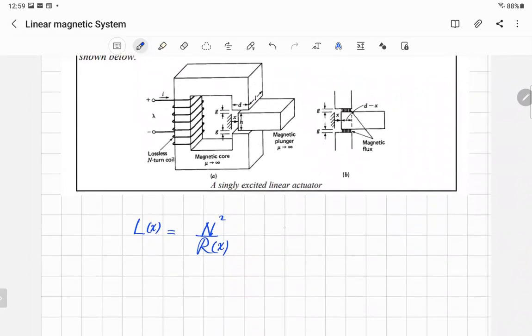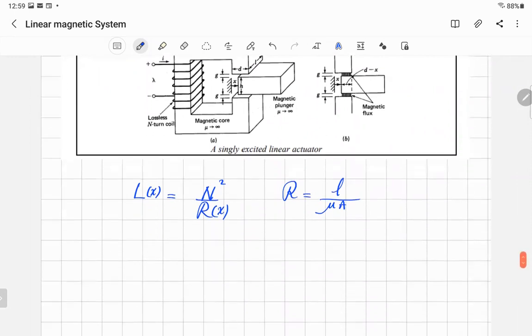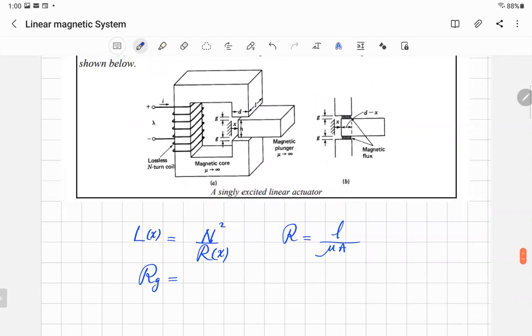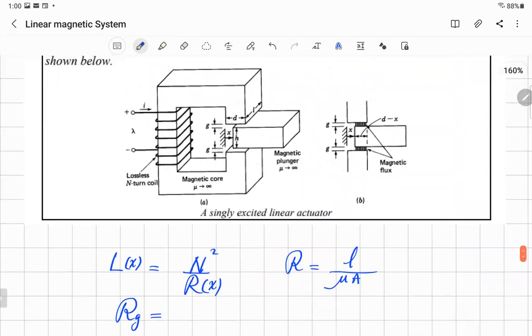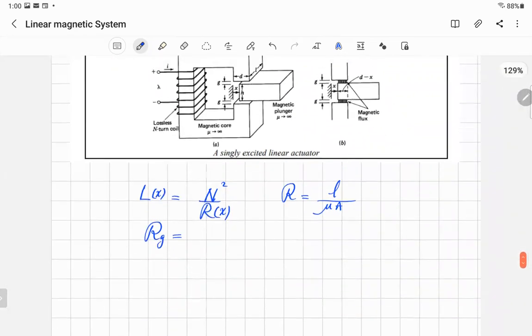All right. That's L. What is the definition of the reluctance? The definition of the reluctance, as you know, is L over mu A in general. But now I want to define it with the air gap. R_g equals... What's L_g? You got two air gaps, by the way. When you look at any device, you have to look at the total air gap length. You have G in the top here, and G in the bottom. G is the length of the air gap. So you got L equal to 2G. Mu: the air gap has only mu naught.